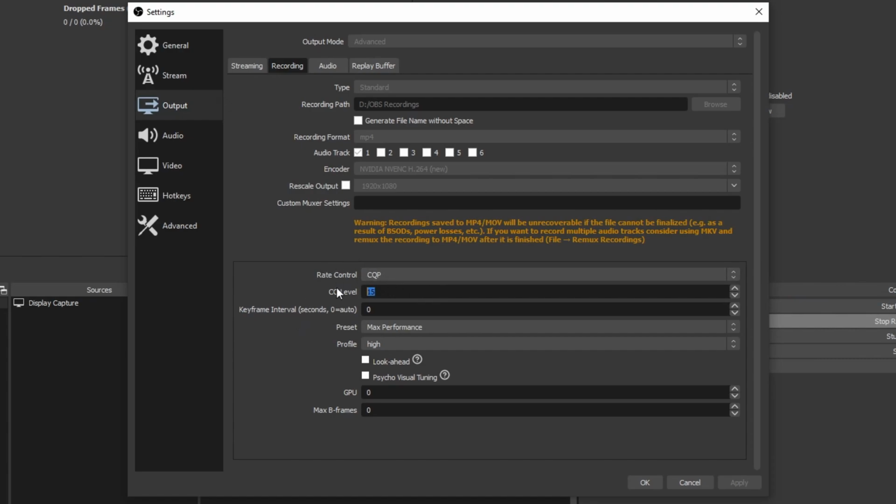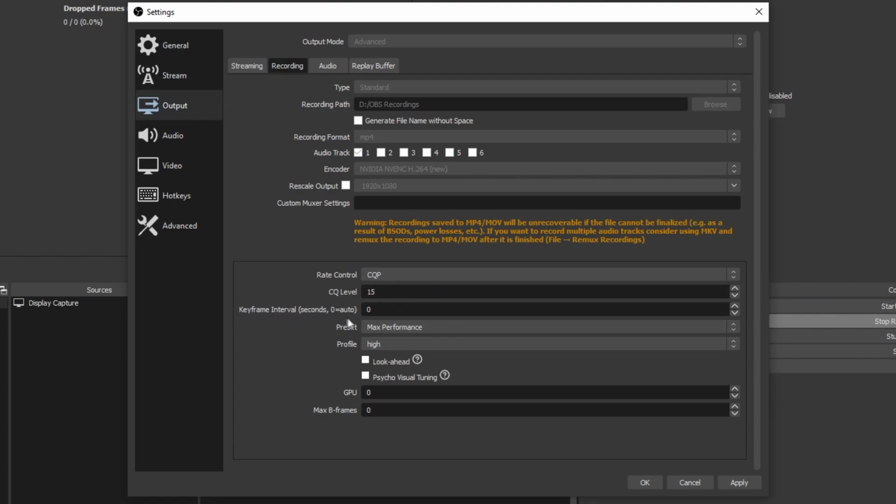And then if you have laggy and choppy quality, you can up this a bit so your PC can actually handle it. So if you're starting to get laggy, frame drops, and you just can't record, go ahead and up the CQP to around 20. And if that doesn't help, you can just keep putting it up.